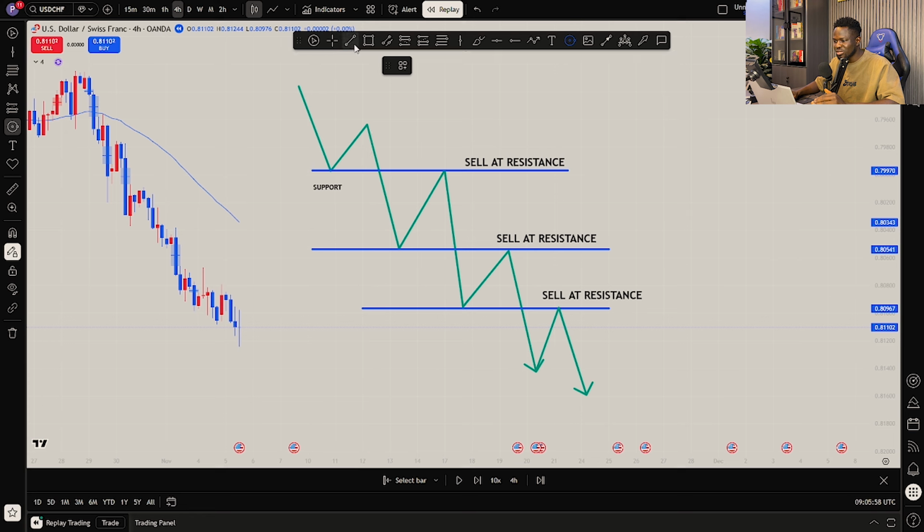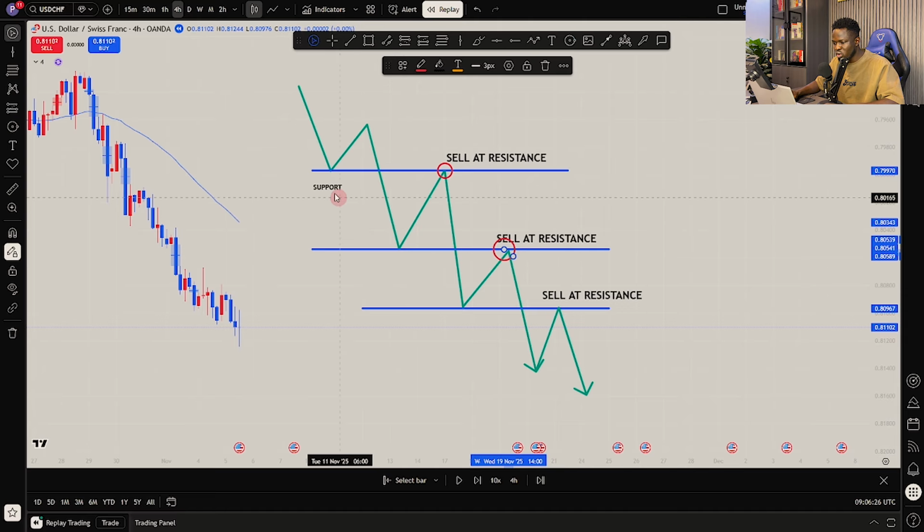Look at what price action did here. Price invalidated this support here to the downside to mitigate the next support. Then the price bought back to the resistance here, because this broken support now turned to resistance around this zone here. So here you position yourself and take sell opportunity at the resistance level. Then you take another sell opportunity at the resistance level here, because the price just invalidated this support zone.